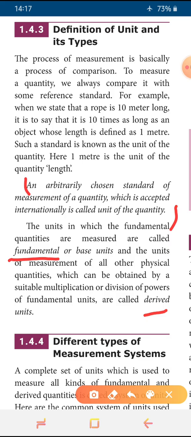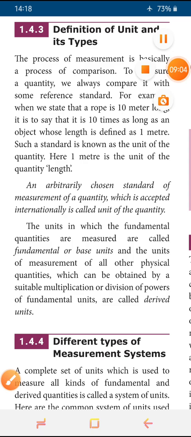And we know what is derived unit. What we derive from the fundamental ones, the units used in fundamental quantities, we use in derived ones. So the units we use for that are called derived units. For example, for length the unit is meter, right? This is the SI unit for length, meter. And this is called fundamental. We use it only by itself. It is not derived from some other unit.